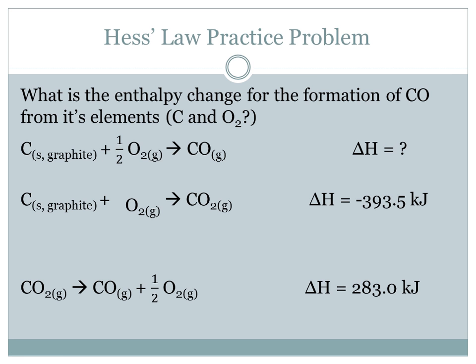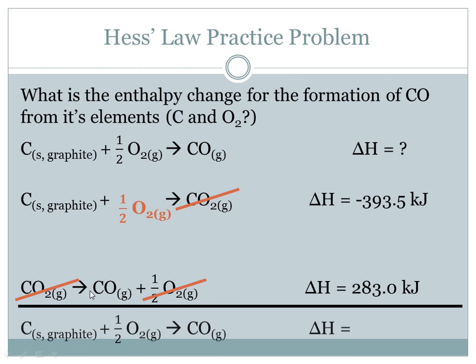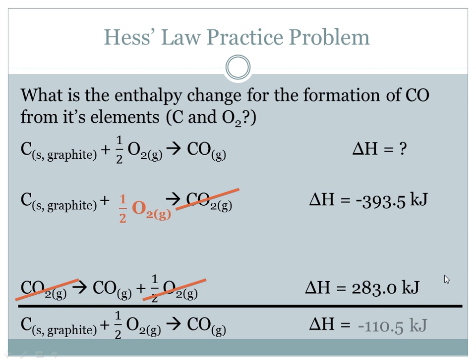So let's try and cancel some stuff out, because we need graphite plus a half O2. And right now we have graphite plus oxygen. But I have a half O2 on my product side here, which I can cancel with this oxygen, but only half of it. So I can cancel that out and make a half O2, which is exactly what we wanted, so that's great. And then I have carbon dioxide over here as a product and carbon dioxide as a reactant. So now I have carbon graphite plus a half O2 making carbon monoxide, which is exactly what I wanted to do. And since I just added these together, all I have to do is add my delta H's together. And we get a negative 110.5 kilojoules. Not bad at all.